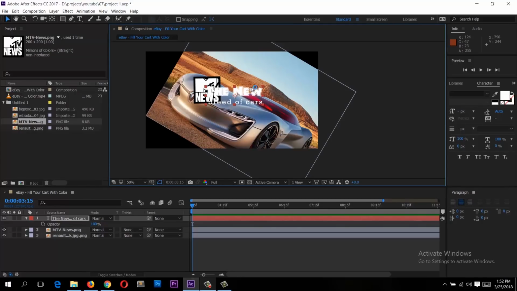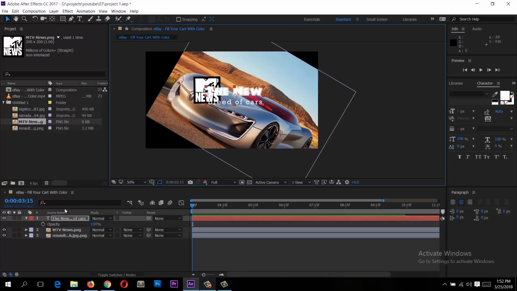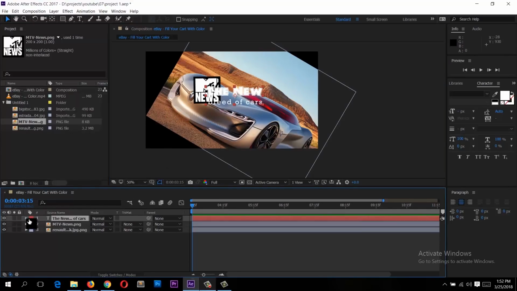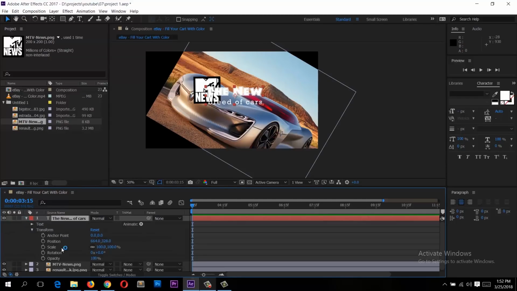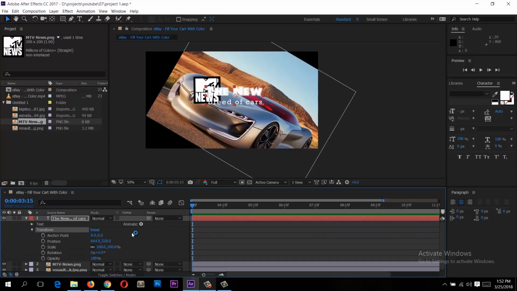Again, to scale, you can scale it directly with the control points, or if you go to the layer, you can click on this arrow here to expand that layer to bring up the layer options. You can see the text layer has text layer options, but before we go to that, let's go to the transform options. The first option we have is the anchor point. This is just the pivot point for the rotation, scale, and the position.